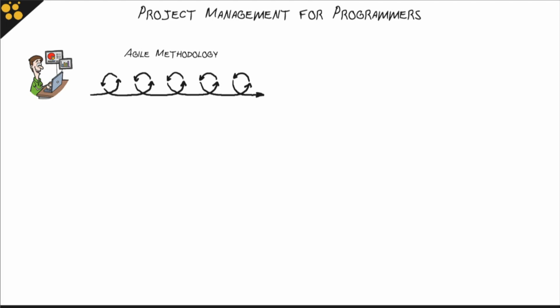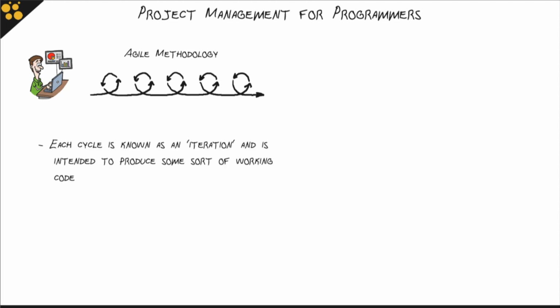With Agile Methodology, you work in these little cycles known as iterations. An iteration is meant to produce some sort of working code at the end of it. So every cycle, every iteration, you go through the whole process to produce some working code. And it happens quickly. A typical iteration is 2 to 3 weeks of work. So you are very fast and very quickly churning out code, and it's code that everyone is going to be involved with and everyone is going to see.